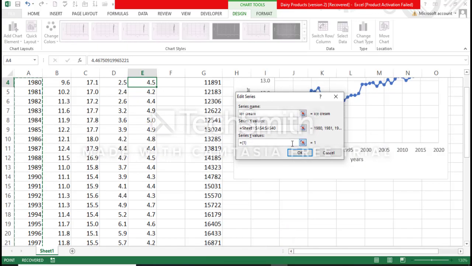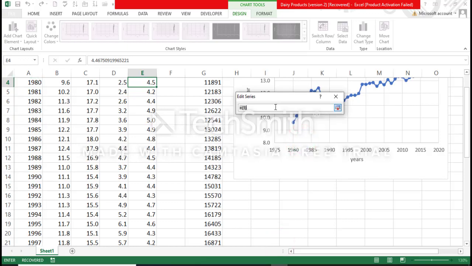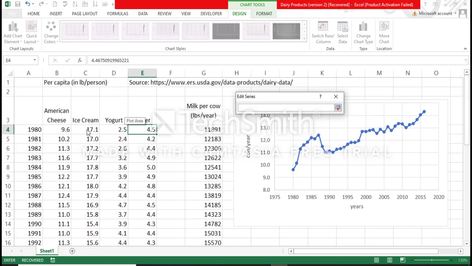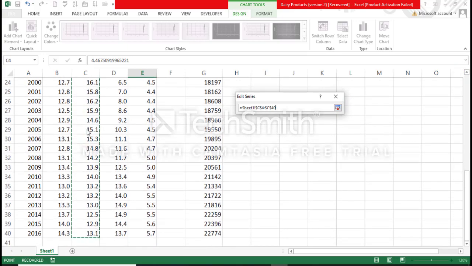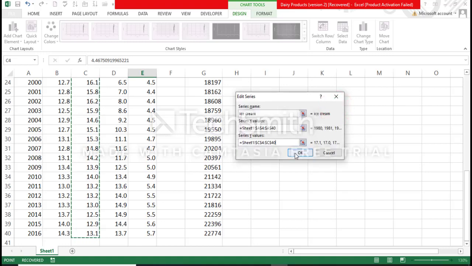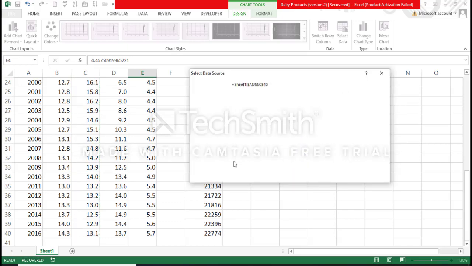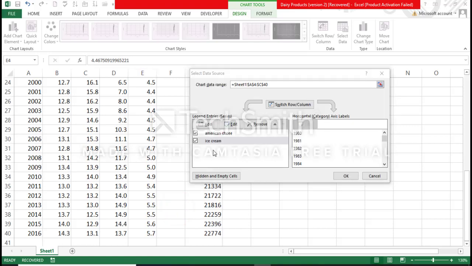You have to delete that, and then you click the arrow, and we're going to add in our ice cream. So that's cell C4, control shift down, and then I can drop down that arrow again, and I can click OK, and I can click OK again, and you see that it has added the ice cream to our plot.